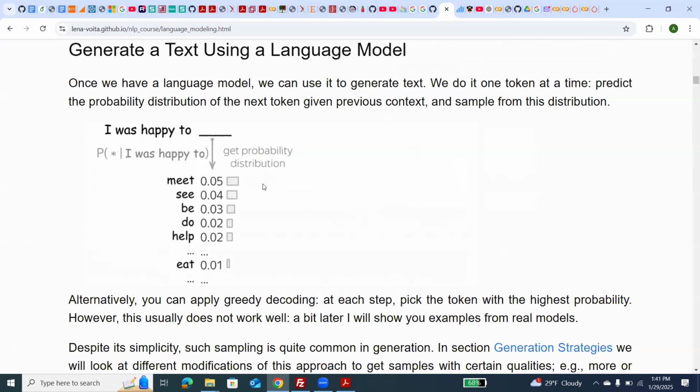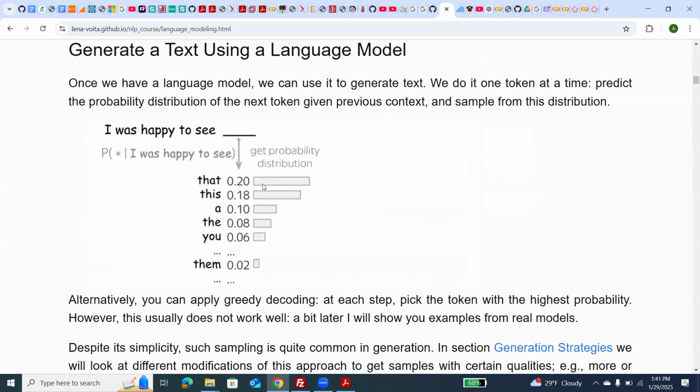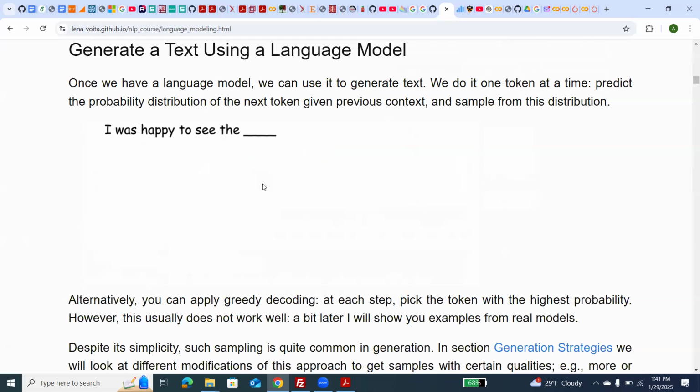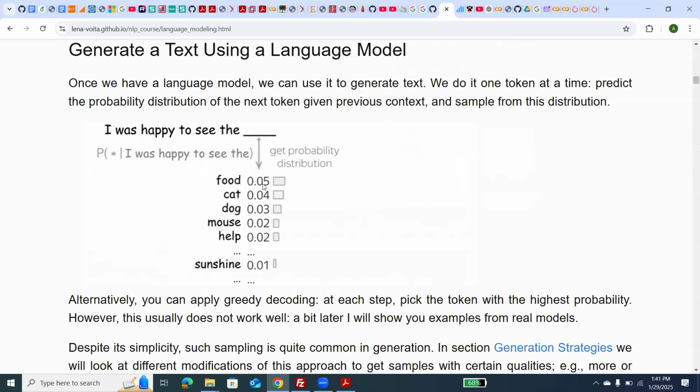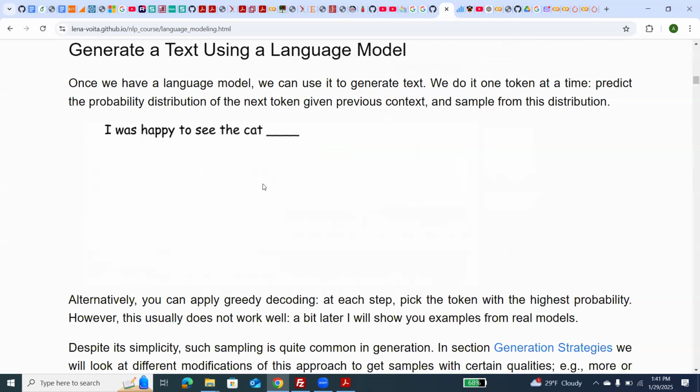I mean, we can take always the token with highest probability, but then we won't have this naturalness in our language. So ChatGPT would generate always the same answer on the same question, but it generates different because it samples from most probable words.